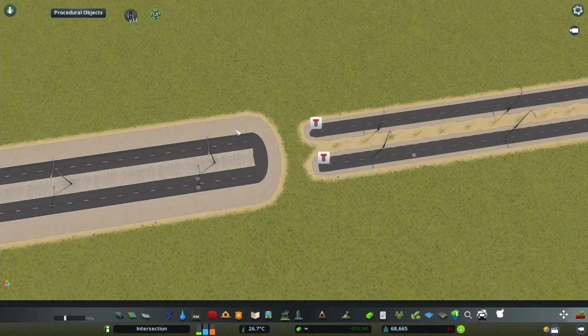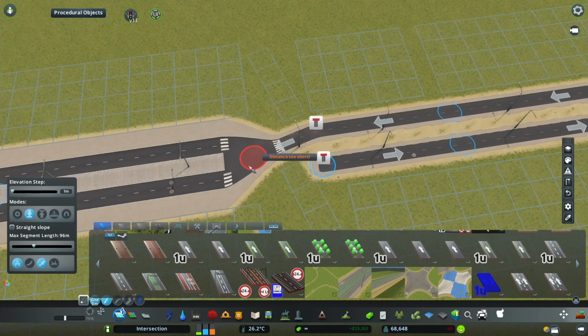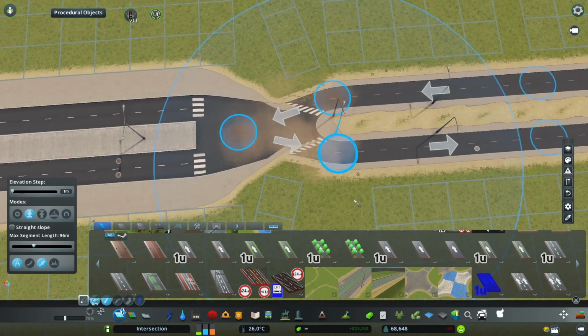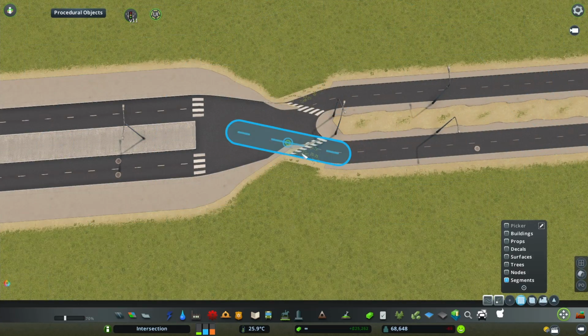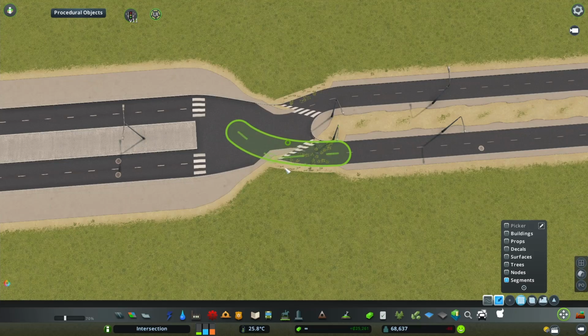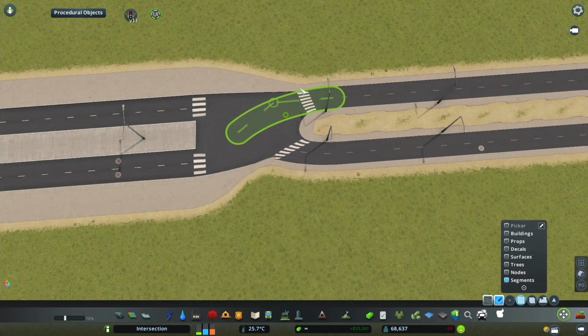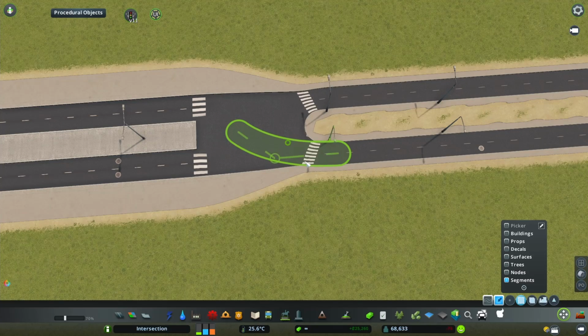Sometimes in your cities, you might have these situations where you want to split a bigger road into two roads with just one way. Now, this is usually done on highways, but it can also be done in urban environments or something. Doesn't really matter where. The point is that it's just not all that easy to make it work. As you can see, you want to align the lanes so that they match and everything. You might be using the rulers or something.